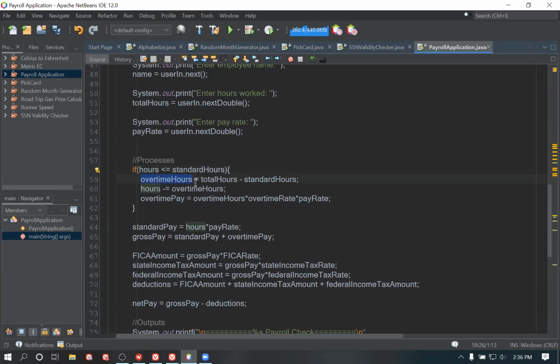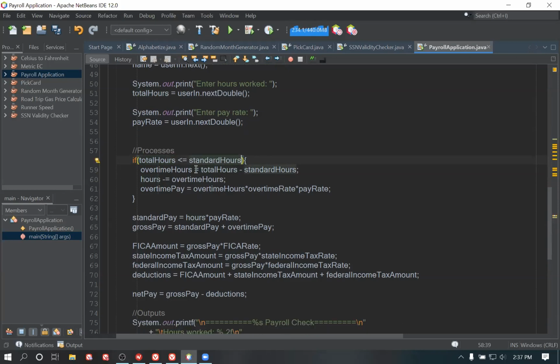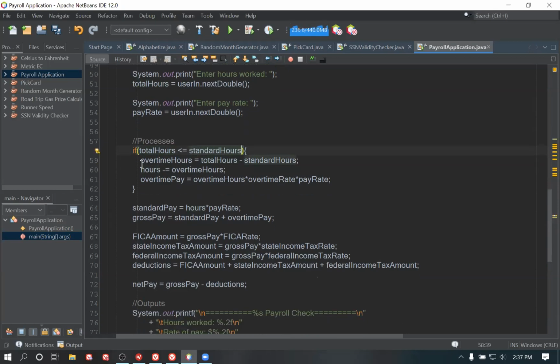I mean, sorry, I'm sorry, go up in the if statement, it should say if total hours is less than standard hours, then in that there, get rid of all that.